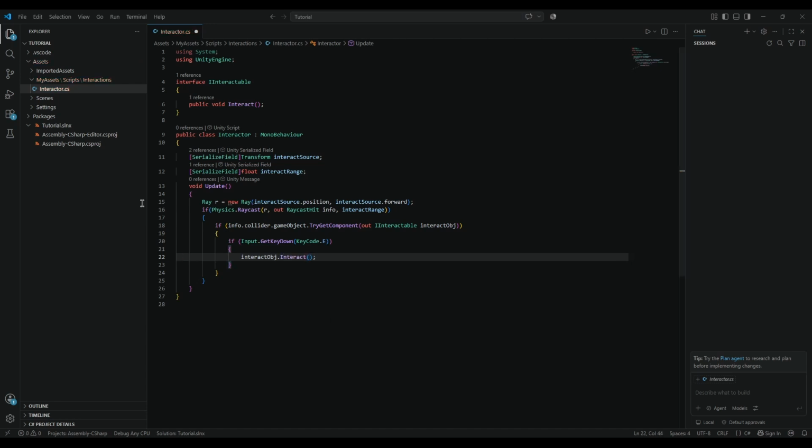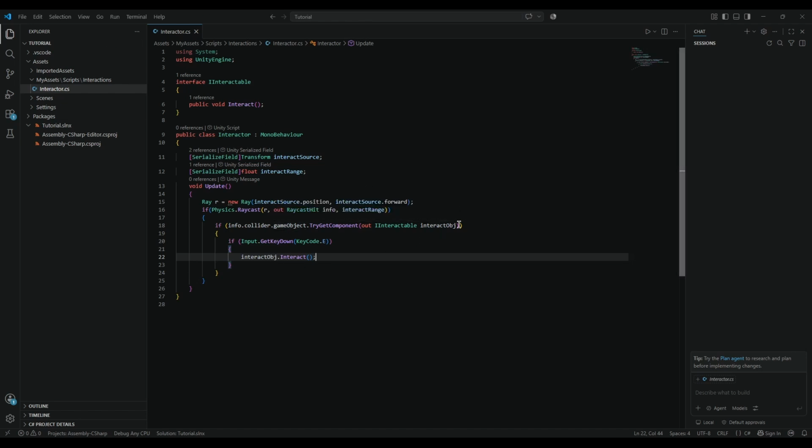This is where we call this statement up here. And that is everything for this simple interactor to work.